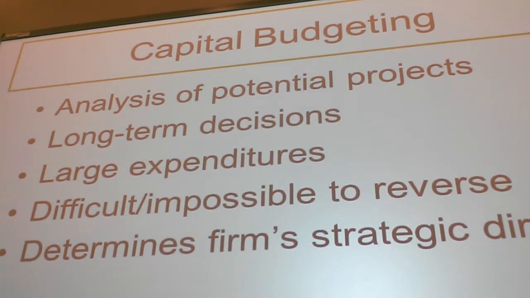These are going to tend to be long-term decisions. So I like to think of it as a plant. You're a manufacturer and you're buying a plant. When you buy a plant, it's definitely not a short-term decision, right? It's more of a long-term decision. You bought the plant. You can't just sell it right away. So think of it like that. I think that's the best way to think about these things. Of course, a plant, if you purchased one, is going to be a large expenditure. And that's one of the reasons it's a long-term decision. You can't reverse it right away. It's difficult or impossible to reverse, and it determines the firm's strategic direction.